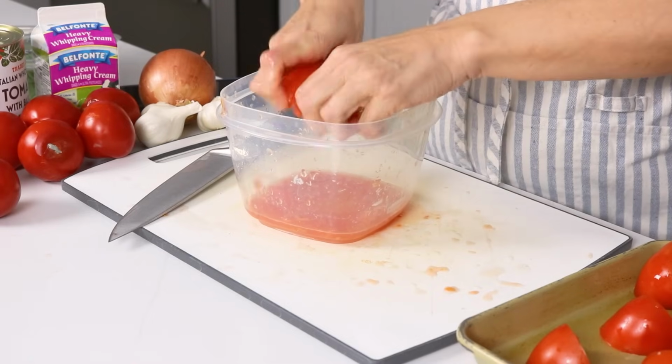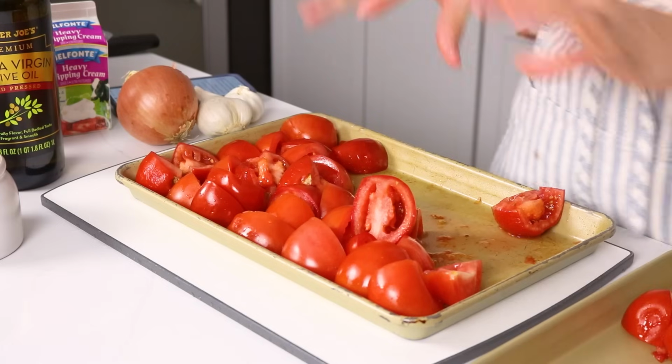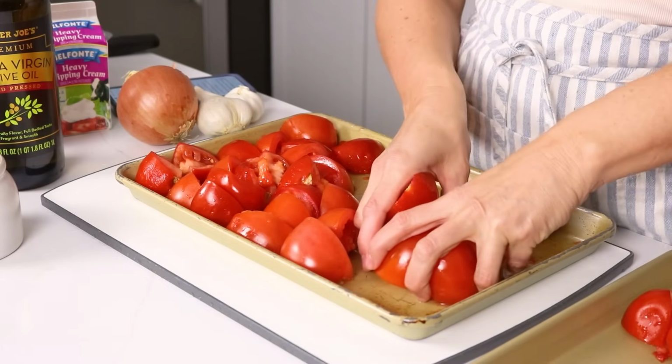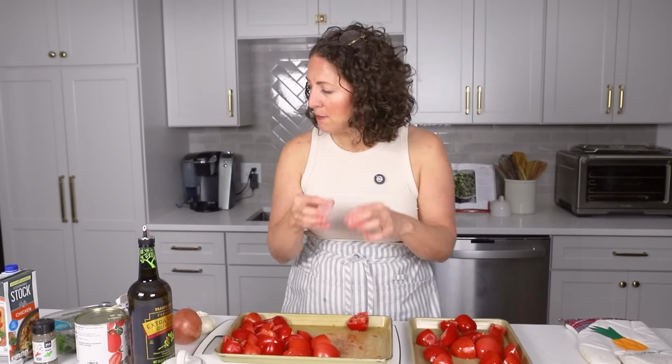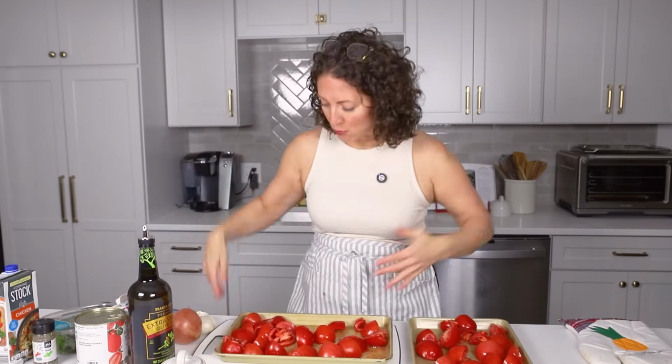I'm working with a smaller oven in this kitchen, so I'm gonna divide these up into 2 sheet pans. You don't wanna crowd your pan because then they won't roast, they'll steam. And that's not what we're looking for. We want some of those sugars to develop and create a bunch of flavor. So that looks better. So if you're working with just a traditional oven, put it on a really large rimmed baking sheet and that will work great.